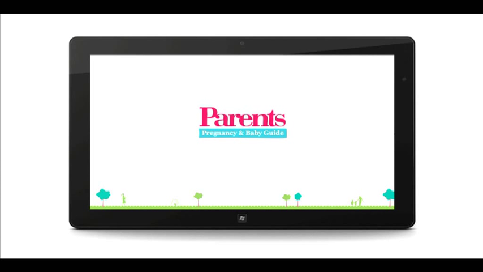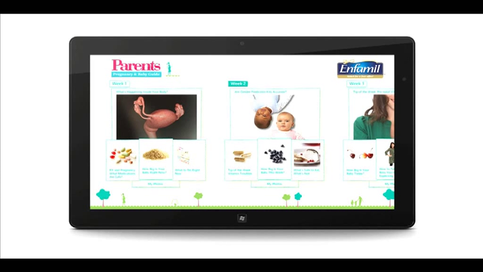Let's have a look at Parents. The Parents magazine, it's live in the store. What we did here is we start to overlay tiles. So they don't have to be laid out next to each other. You can just overlay them. And the borders are this little chalk line. Again, a little reference to the real world, but not too much. It's all about that balance that you have there.